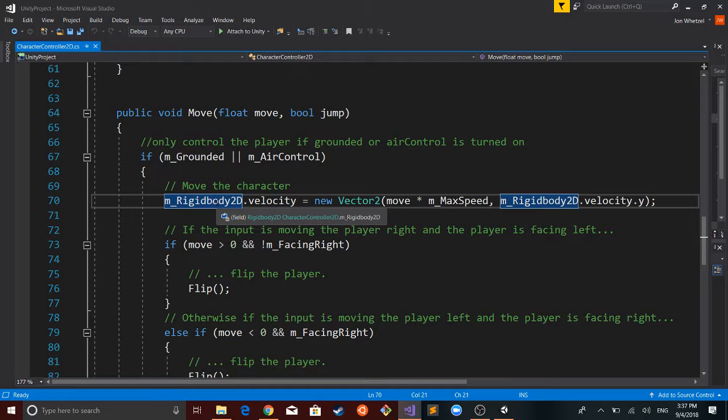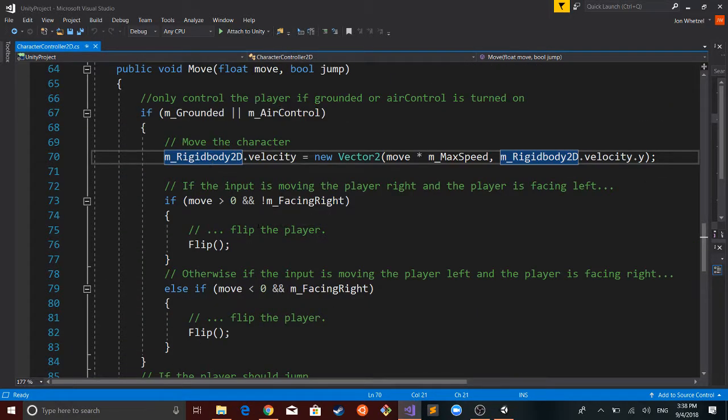So if you remember from physics, especially if you're just doing 2D Newtonian physics, we end up using vector math, vector addition and vector subtraction, in order to apply forces to get things to move in certain directions. Likewise, we're doing the same thing with our characters in that we're applying a force or setting a velocity to get objects moving around. That's what's happening here, and then we're doing checks to see if we're facing the correct direction, or if we need to flip the sprite.